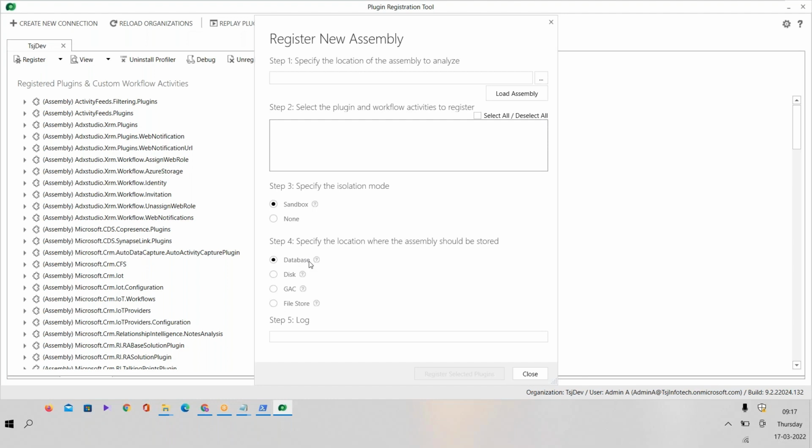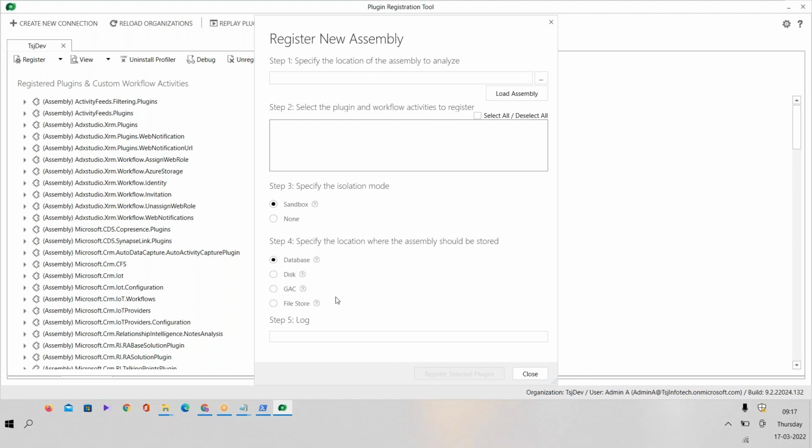Which option you need to choose will be decided by a solution architect or a technical architect. You need not worry about this. But when they ask in an interview whether there is any specific assembly that you are going to store, you will say, I will store in a database. I have never used disk, GAC or file store. If they ask what GAC is and why it is given here, you will say this is a global assembly cache. It is like a utility tool where we can register, like we can load this assembly using this GAC tool, or we can store in internal disk. Like this, you can explain to them.